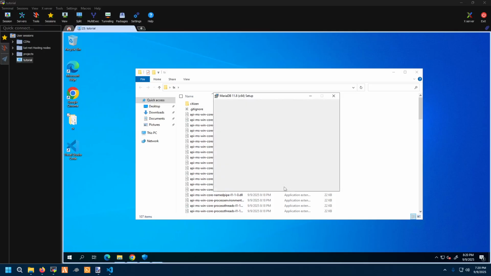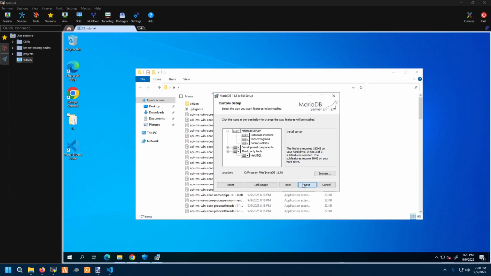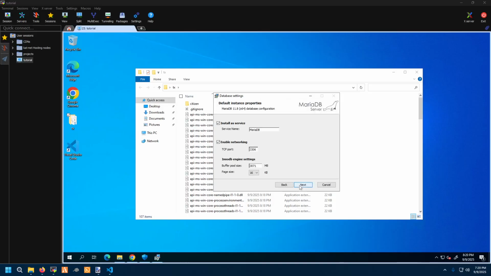Go ahead and accept. Next. Now, since this is a local machine, we don't need to worry about setting a password. You can if you wish, but it'll be locked to the local machine, so you don't have to worry about people getting in there.